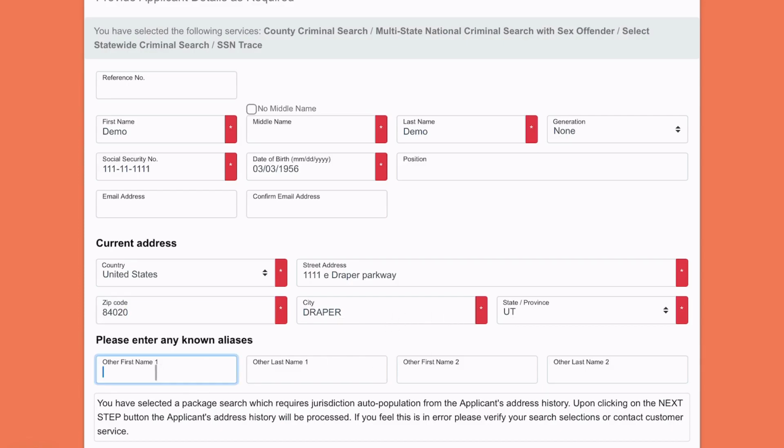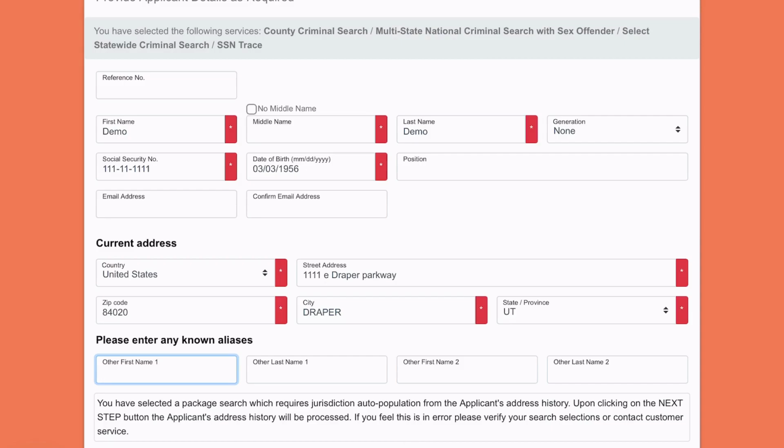If you have any known aliases, you can also put them in here. For example, if you have someone that's Jonathan, but they go by John, if there's certain women that are on their second marriage, you may want to put in their previous marriage, or if they weren't married before and now they're currently married, you'll put in their maiden name. There's a lot of different things you can put in here. Either way, we're going to go ahead and run a social trace on them to see exactly what pulls up on their social security number.